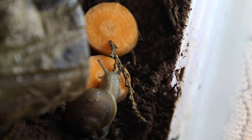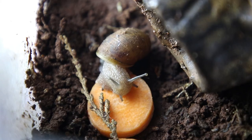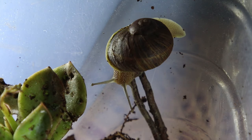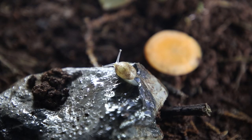In conclusion, is there more to a snail than the eye can see? Or are they just there to ruin our gardens? Well, we learned that snails play a big role in the environment. For example, snails are a food source for all sorts of animals, and a very important source of fertilizer for all sorts of plants.